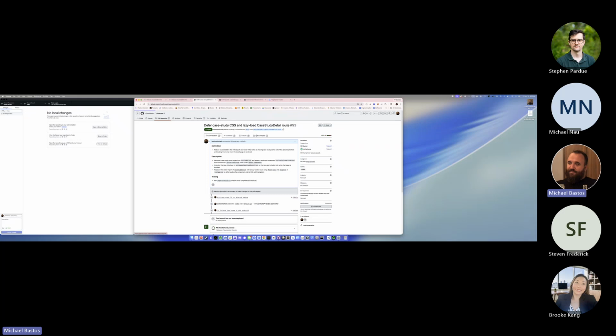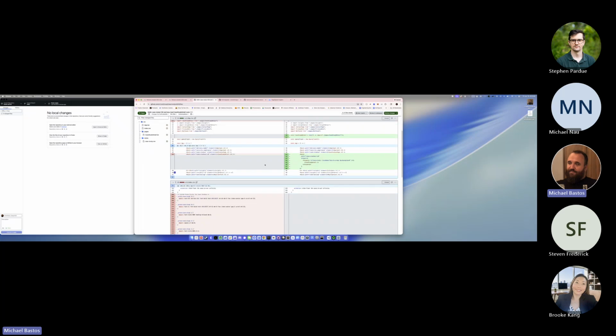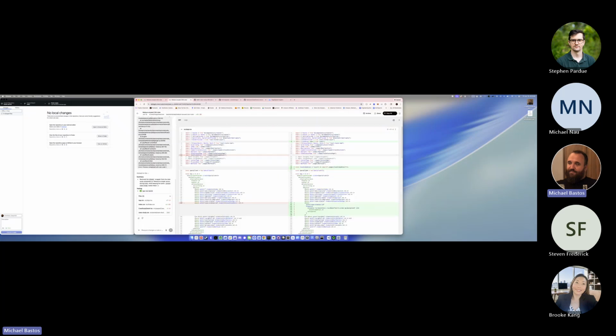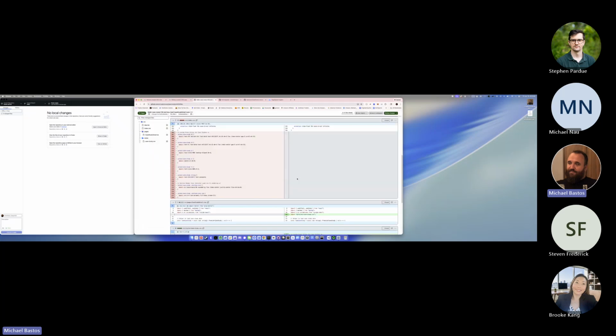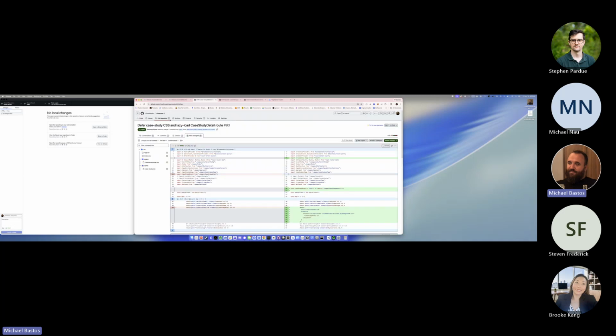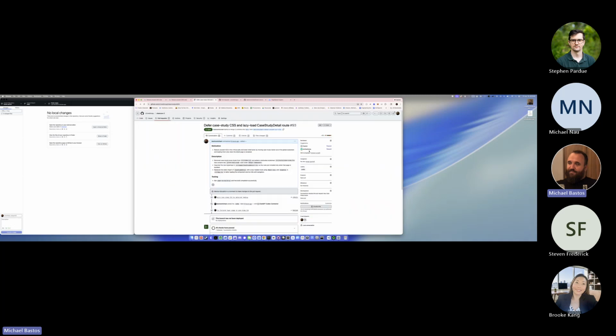You can see all of the code changes are there, ready for review. It's all the same stuff that you saw here, but now it's in a format that I can hand over to Mike, and he can go in and review it. So I'm going to request him to review it. Because we have access to Copilot, I can also ask Copilot to request a review.